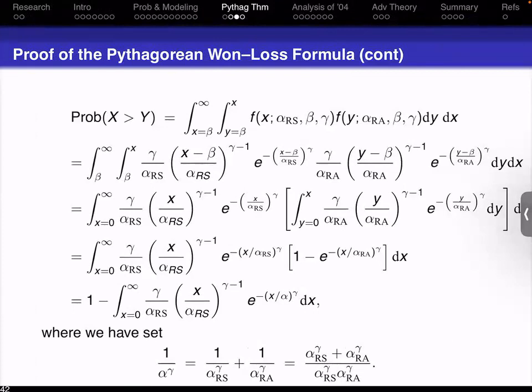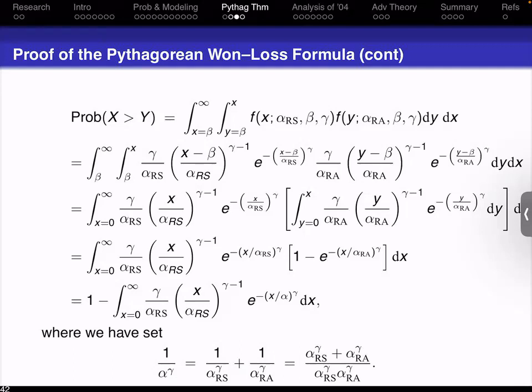So the probability that X is greater than Y, so I have a double integral. We haven't done too many double integrals, I think, in this class yet. Double integrals are often just integrals from calc one, followed by another integral from calc one. The hardest part is the region of integration. Well, this is actually pretty nice. X goes from beta to infinity. We're going to assume beta is the smallest we can get. And I want to win, so Y goes from beta to X.